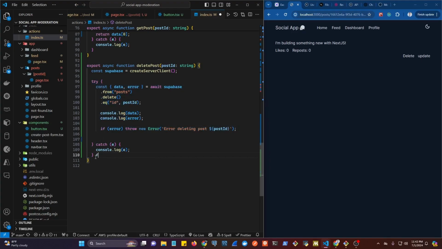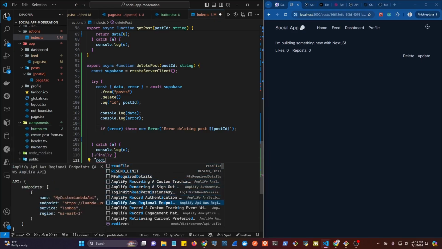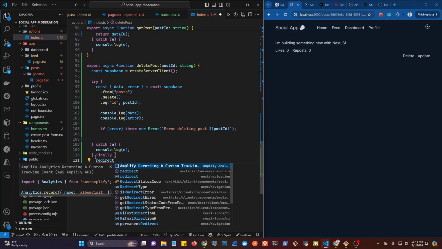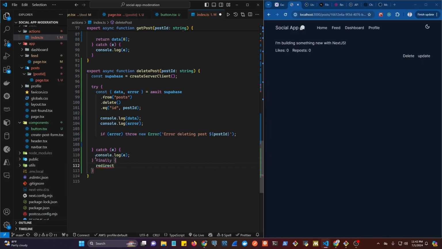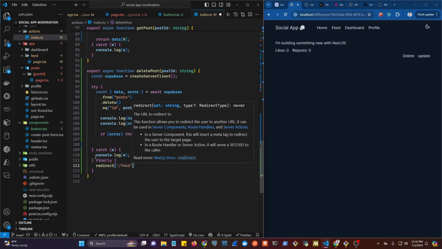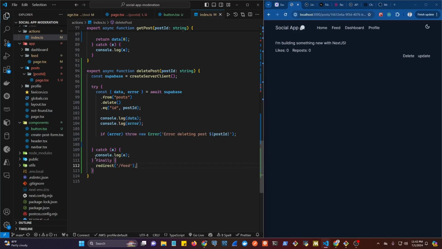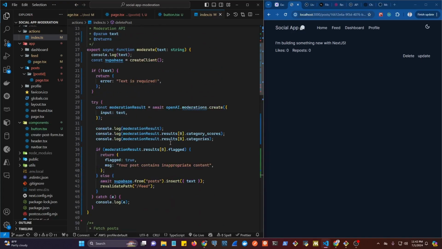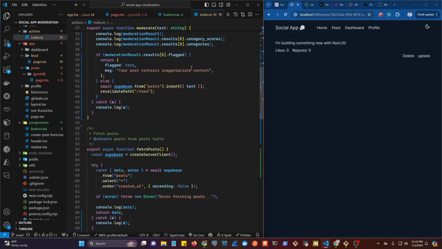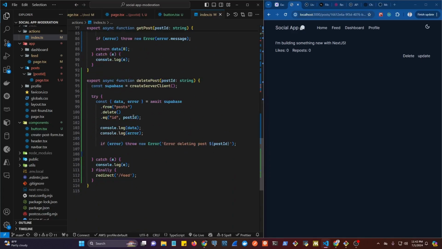So we need a finally statement, and we can use redirect, not that one, redirect from next navigation, and send the user back to the feed page. Make sure it got imported at the top from next navigation, since there's another one that works just like this one.